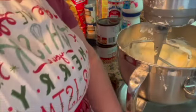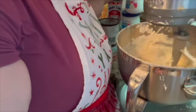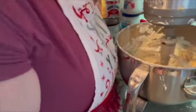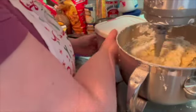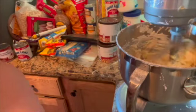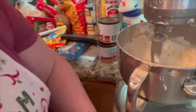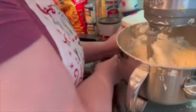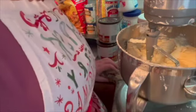And I'm going to start stirring it. And that's our sugar cookie dough.